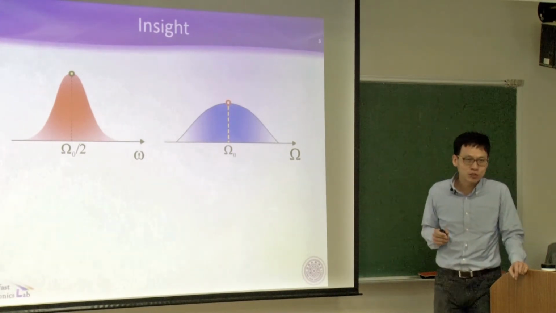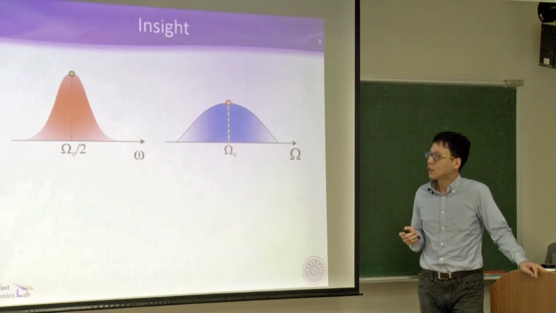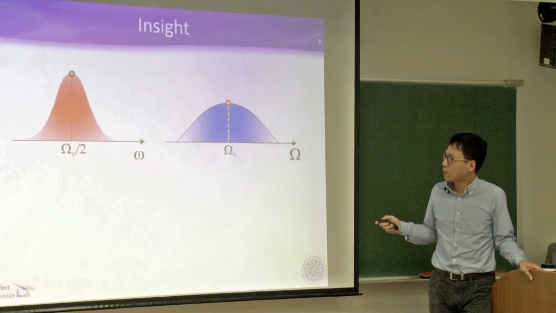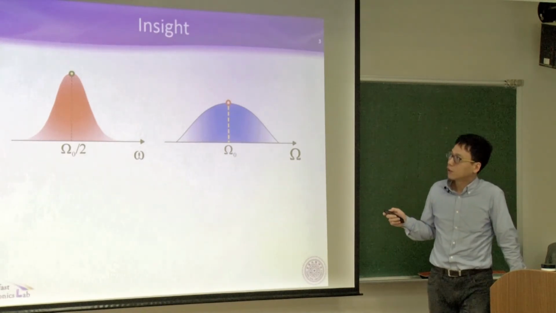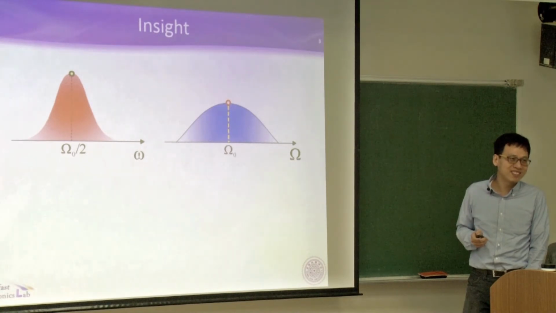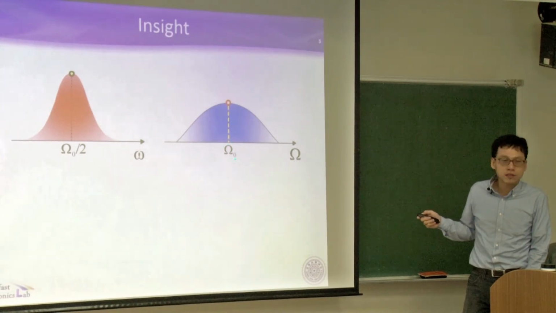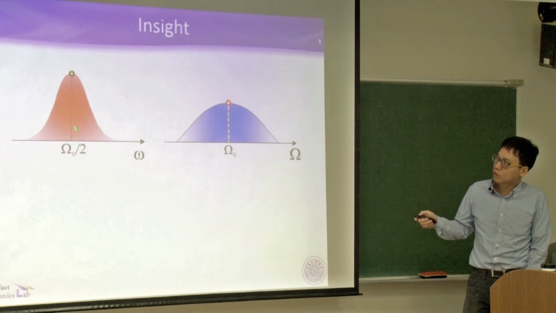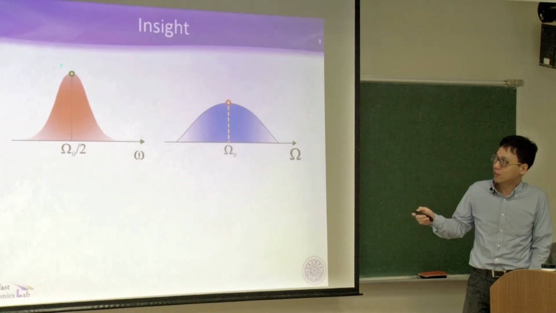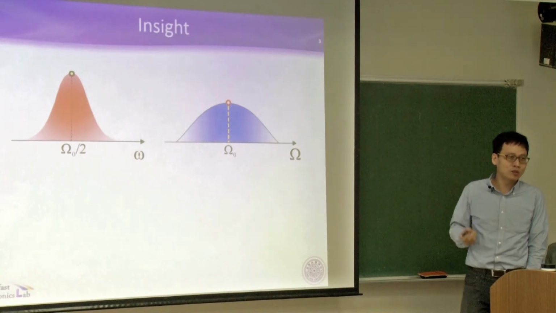But we need some insight, interpret what is the meaning of the previous formula, okay? So imagine the red one is the fundamental spectrum, the blue one is the second harmonic spectrum, okay? So if you look at a single second harmonic frequency, say big omega 0, about the contributions from the fundamental to this specific frequency component. The most intuitive idea is to generate big omega 0, you need two fundamental photons at omega 0 over 2, right? Then after second harmonic generation, this frequency component will contribute to this frequency component as a second harmonic band. It's intuitive, but it's not totally right.